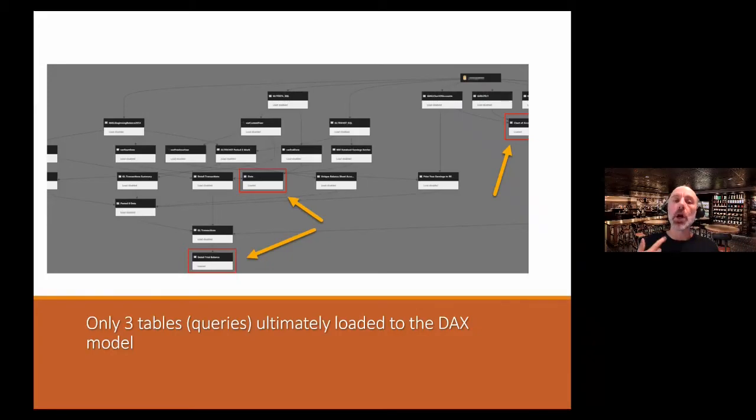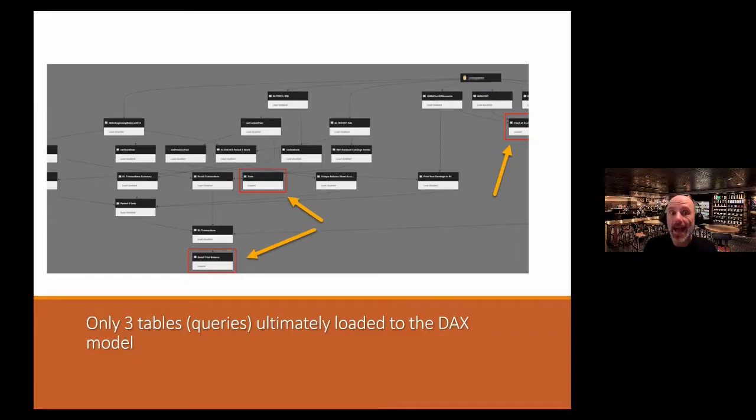Or you can do what is called an append. An append would be, let's say you have sales from your ERP system and you have sales from Amazon. What you would do is you would shape those tables to where they looked somewhat similar, and then you would add it to the bottom. So you have all of your sales from your ERP system, and then all of your sales from Amazon, and it is one big long fact table. So both of those can be done easily in Power Query. Neither can be done easily in DAX, and some of them cannot be done at all.